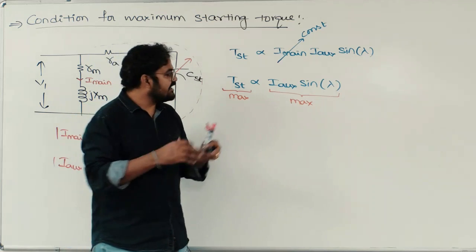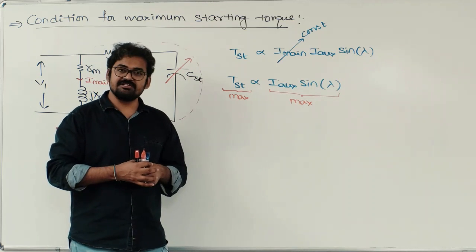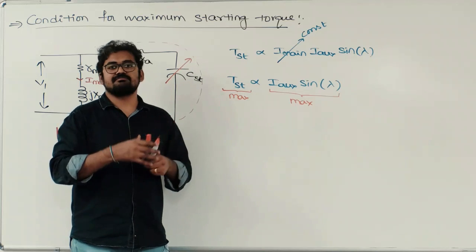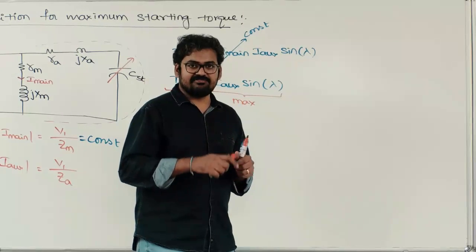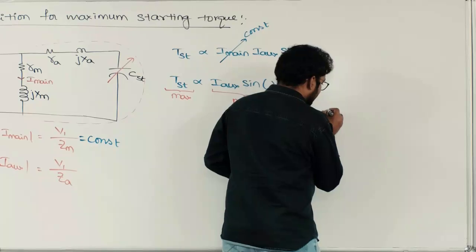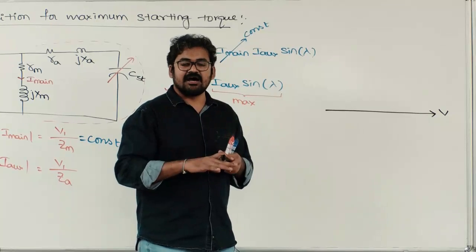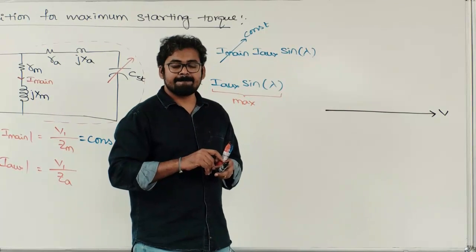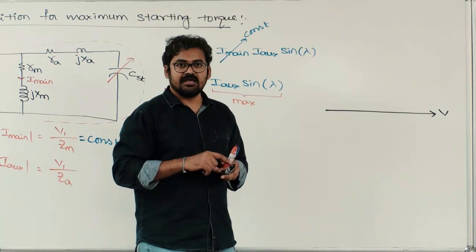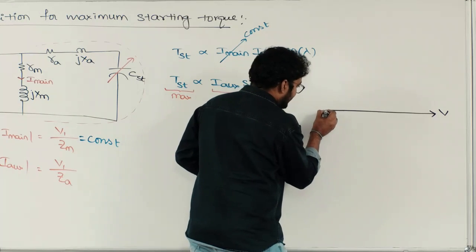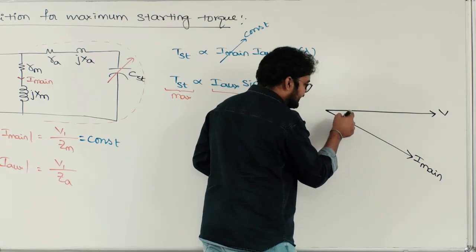So for that purpose, I will draw phasor diagram once again. From the phasor diagram, I will try to understand what is the capacitance value where maximum starting torque can be obtained. Okay, now let me try to draw the phasor diagram. Once again, I am taking voltage as reference. Main winding parameters are fixed and there is no capacitor in main winding. When there is no capacitor in main winding, definitely main winding is like an RL circuit. Current will be lagging the voltage. So, main winding current is lagging the voltage by a finite angle.